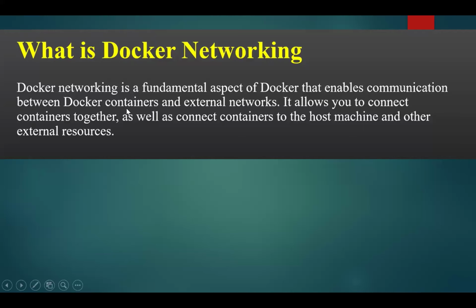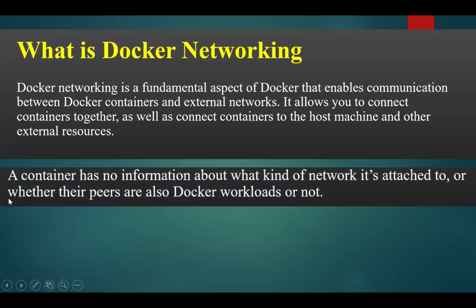So far, whatever containers we built, we didn't look into the networking part, whether they are connected or not connected. Only if they are connected will the host machine and the external resources be able to talk with each other. That's the main objective of Docker networking, just to have the communication between the different machines.